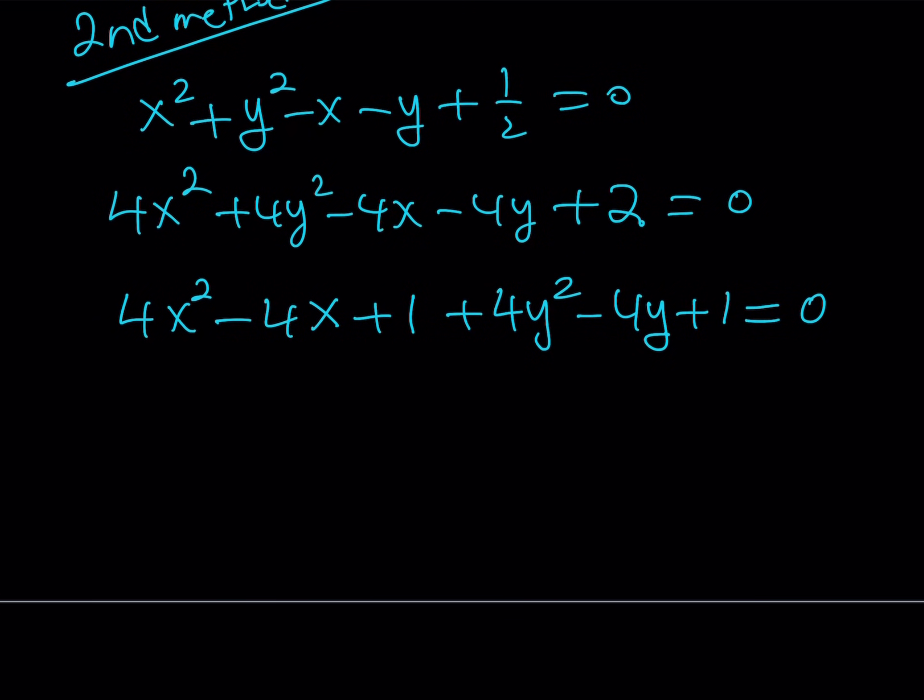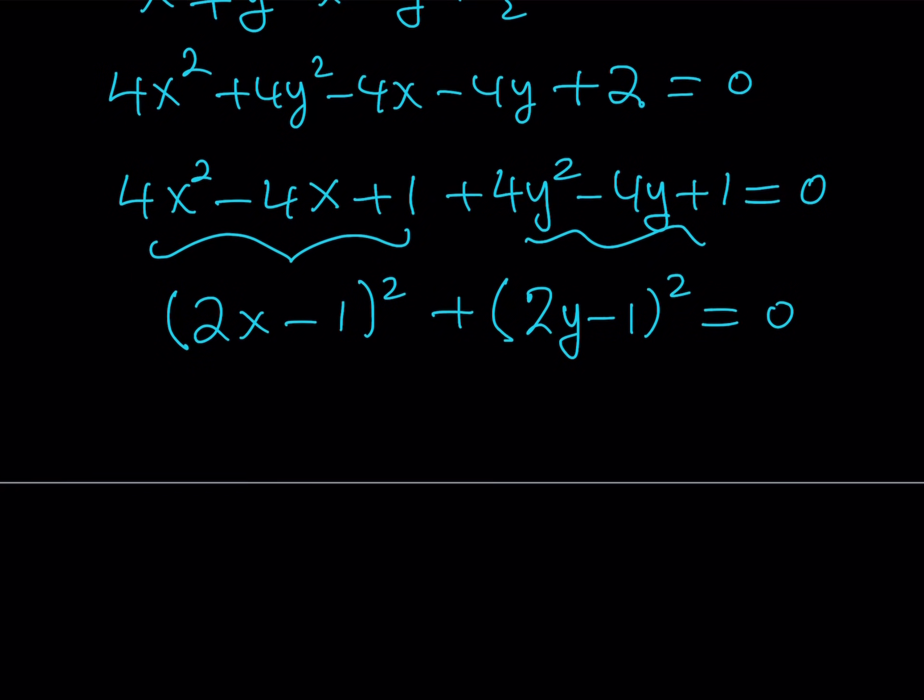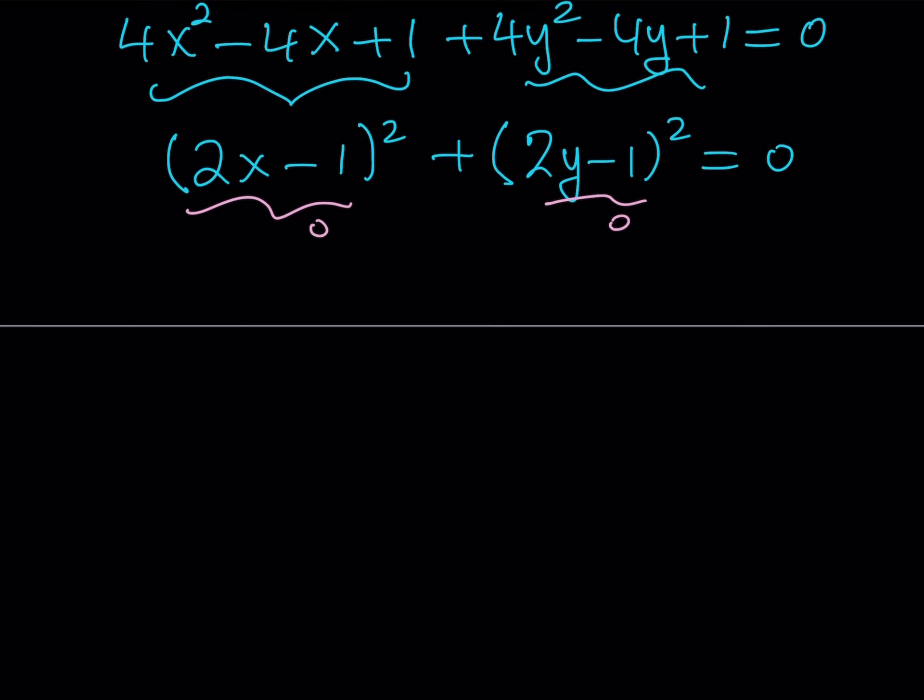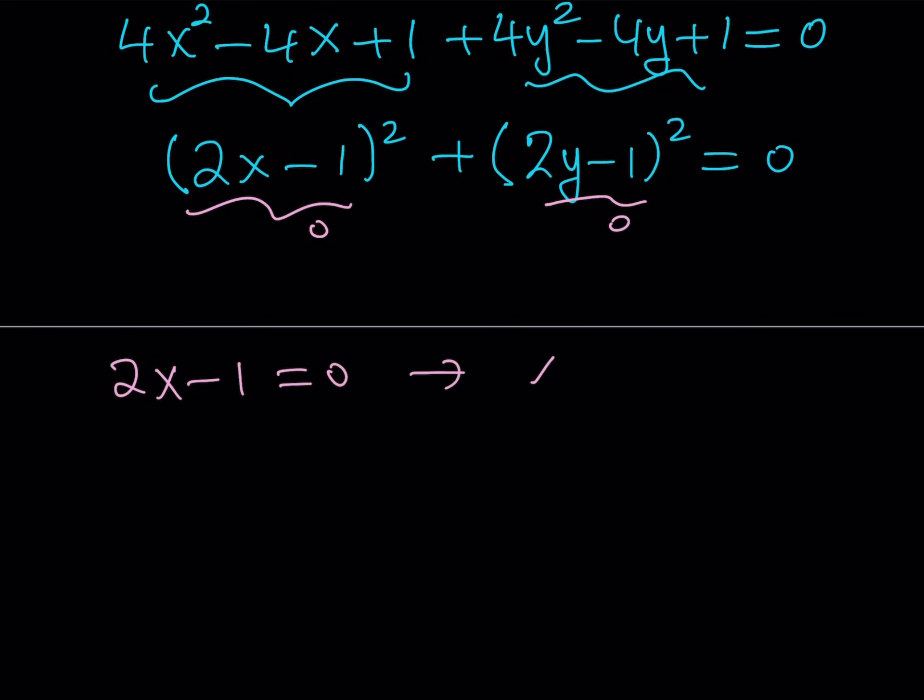If you look at this expression carefully, you're going to notice that the left-hand side can be written as 2x minus 1 quantity squared. And this expression here can be written as 2y minus 1 quantity squared equals 0. We have sum of 2 squares, and that's equal to 0. It just implies that both of them have to be 0. Otherwise, you can't add a positive and a negative to get 0 because something squared cannot be negative in the real world. We're not talking about complex numbers here. By the way, can you find complex solutions to this? Of course you can. Anyway, this gives us 2x minus 1 equals 0, which means x equals 1 half. And 2y minus 1 equals 0 gives us the same thing, y equals 1 half. This brings us to the end of the second method and the end of this video.